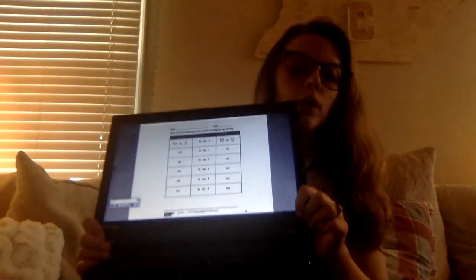So on one side you're doing 1 less, and on the other side you're doing 1 more. And that's just going to help you continue to practice the Say 10 way, which is eventually going to help us be able to know all of our numbers from 11 to 20 and how to break them into tens and ones, which is going to really help you in first grade because you're going to be doing lots and lots of tens and ones when you get to first grade.